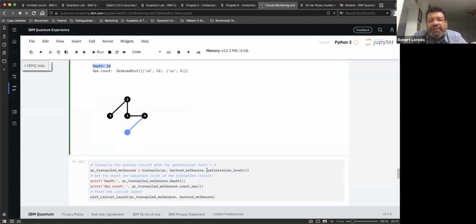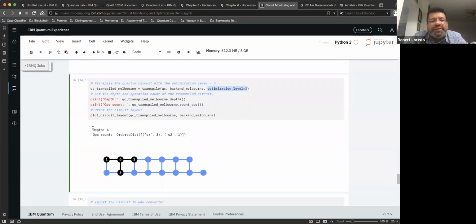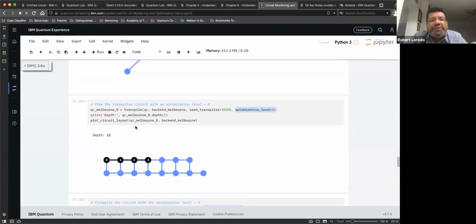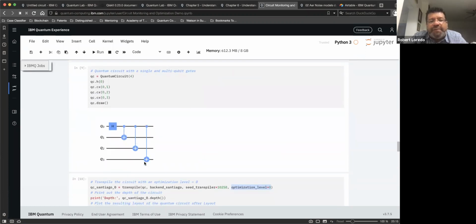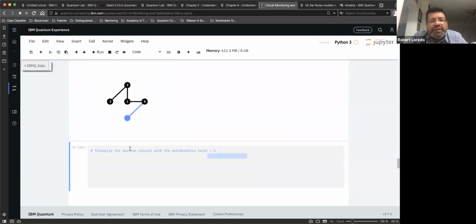However, now looking at Melbourne, which had a larger number of qubits and more connectivity, if we set that to an optimization level of 3, we'll see a difference here now. You can see the big difference is we have a depth of 4, which is exactly the same depth that we have in our circuit, which means that there's no swapping needed. Why? Because if we look at the topology of this thing, it's set up in a way where our qubit 0, which you can see is right here in the middle, is now connected directly to 1, directly to 2, and directly to 3, which, if you recall back up here in our circuit, let me go back up, is exactly what we have mapped, right? Qubit 0 is Hadamard, it's connected to qubit 2, qubit 3, and qubit 4, or qubit 3. So that's what we're seeing here, right?